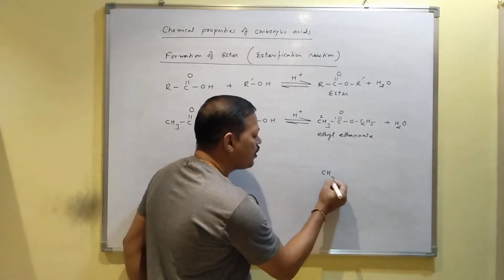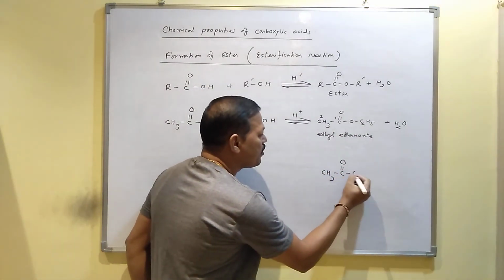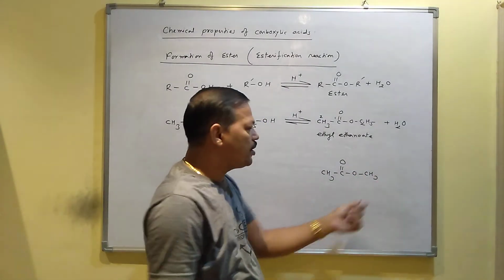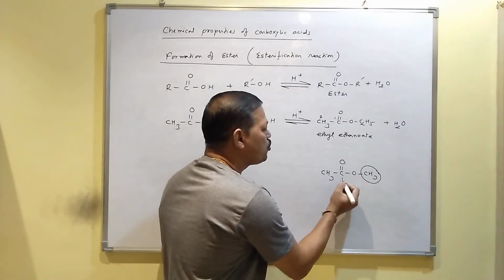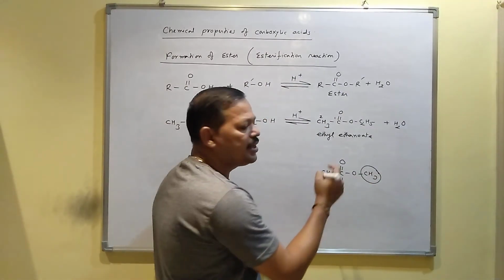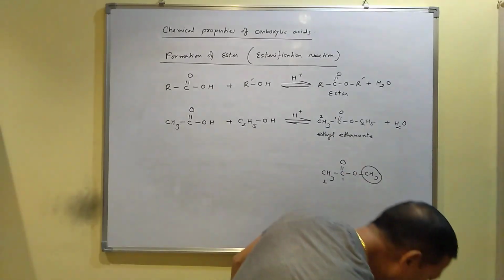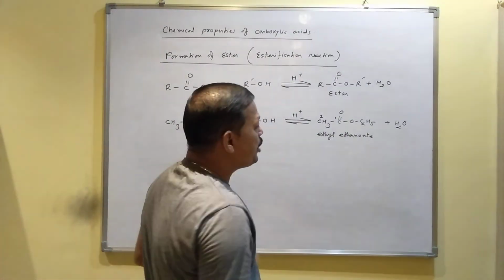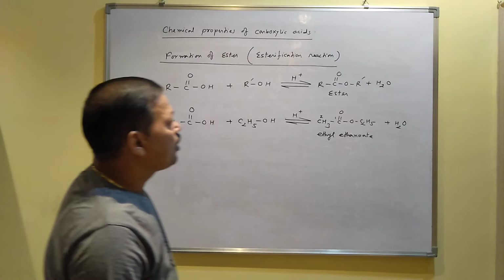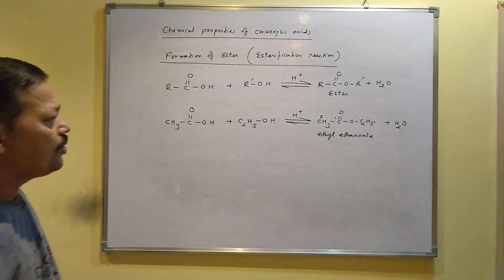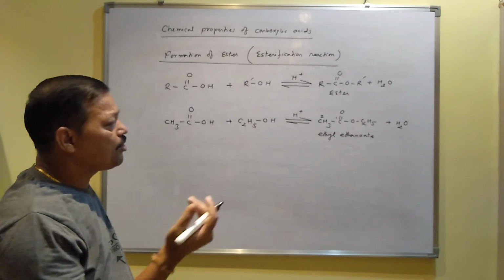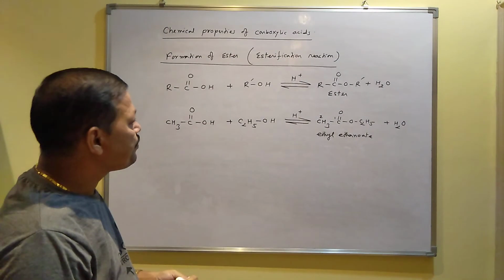Similarly, this is your ester. If you want to write the name, this is your methyl group, so methyl, 2 carbons present here, methyl ethanoate. So this is the process of how to write the IUPAC name of esters. You will get esters again when you study your amine compounds.